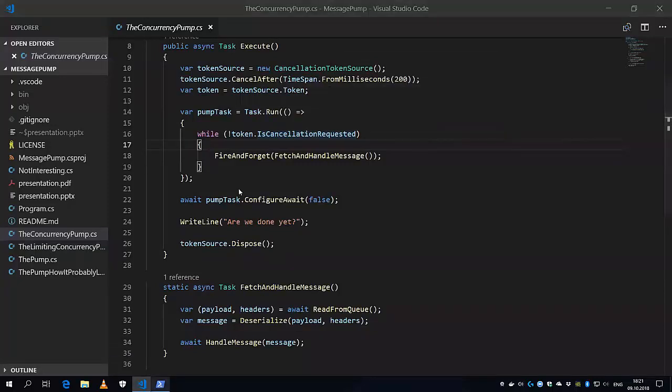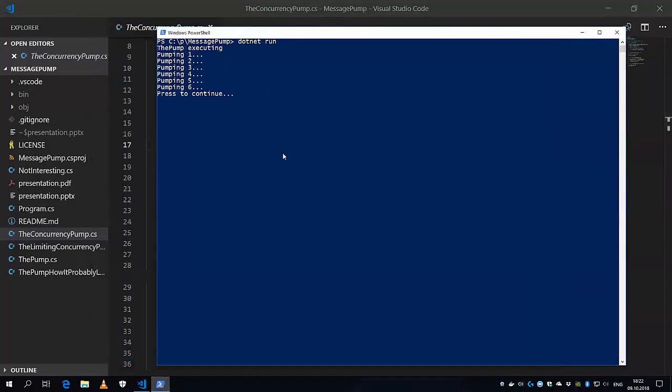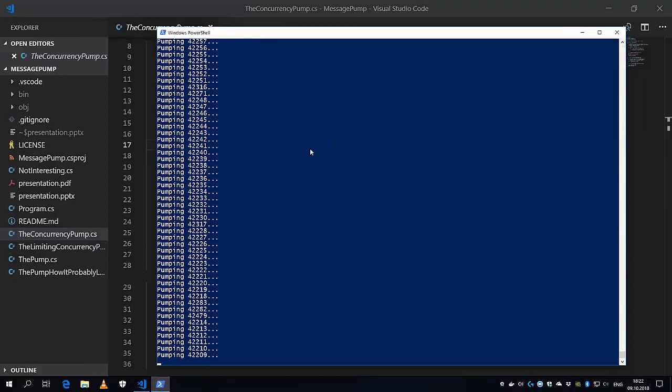But before I show you that, I want to do a brief demo of the unbounded concurrency so that you actually believe me. I'm going to run the code with the fire-and-forget here on this machine for about 200 milliseconds. As you can see, this code runs almost forever. Even on this machine, with 24 cores, we were able to pump 134,000 messages through that unbounded concurrency code in just about 200 milliseconds of execution time. That's pretty insane, and any code that we would have in the background would be completely overwhelmed.